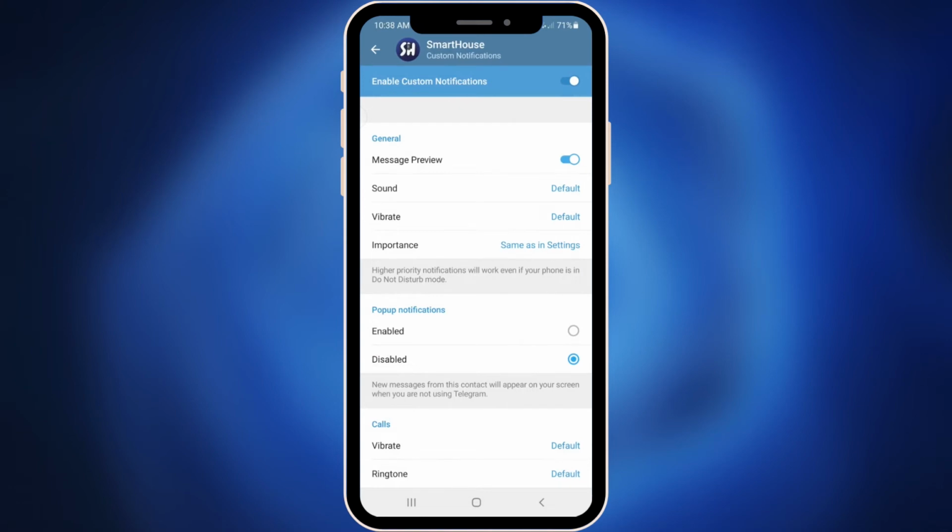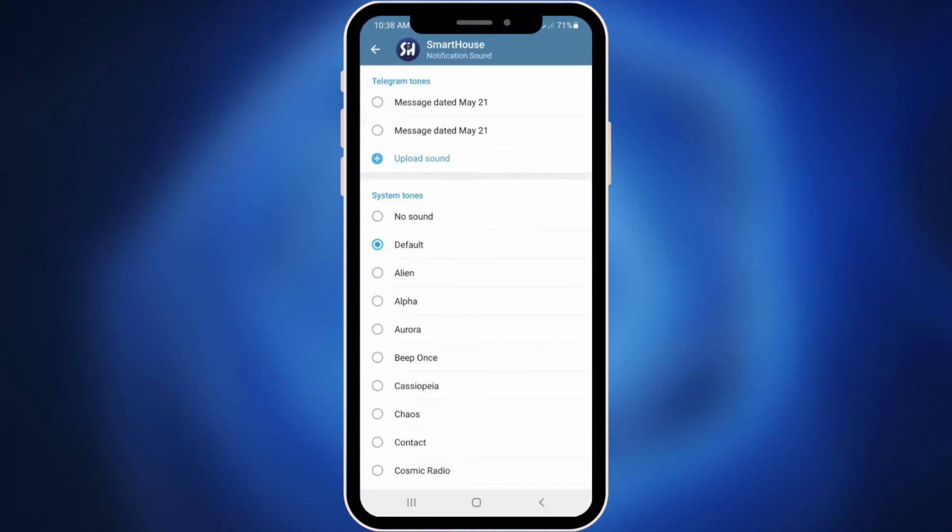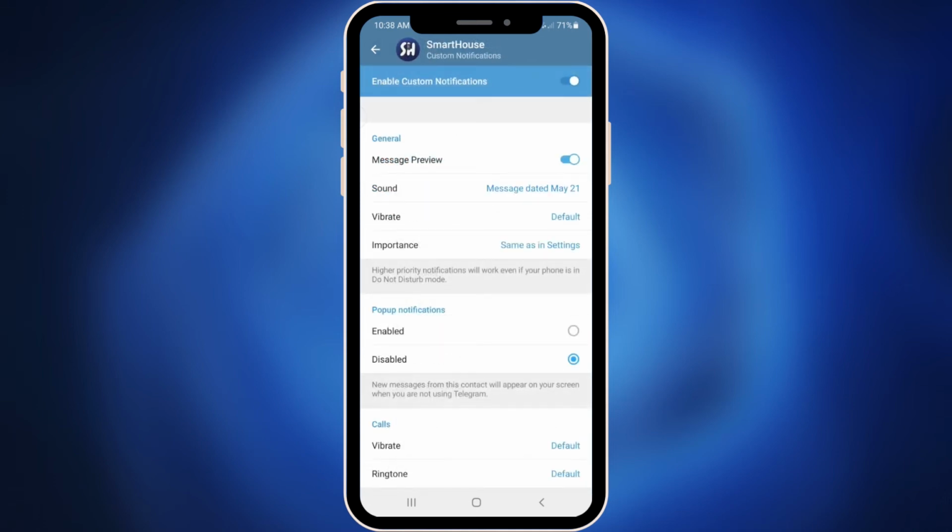So now you just have to go into sound. And after this, you just have to, for example, choose whichever of these two you need. So, for example, I need this one. Or, for example, this one. Okay, yeah, I think that I'll need this one, as you heard in the beginning of my video. And after this, you just have to press OK. Or actually, after this, you just have to leave it like this, and this will be saved.